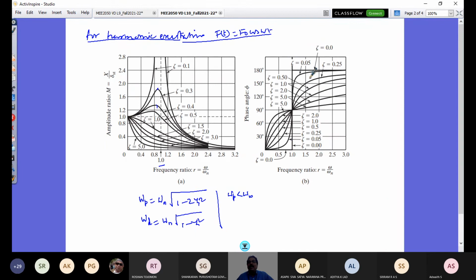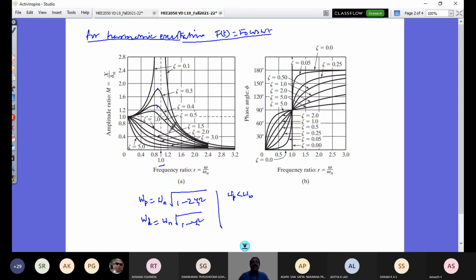And as the damping value varies, as you see here, it is increasing damping value in this way. So this is zeta 5, 1, zeta 0.5, like that. So all are going to 180 degrees asymptotically. When the damping value is very small, it would quickly go to this. When damping value is less than 1, it will take some time. So this is the characteristics of magnification factor and phase angle that we have seen.